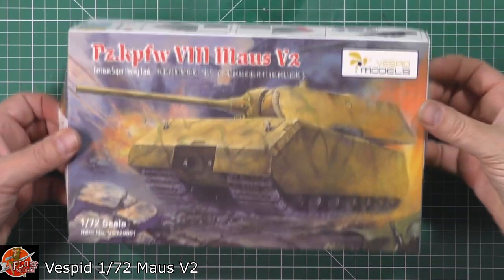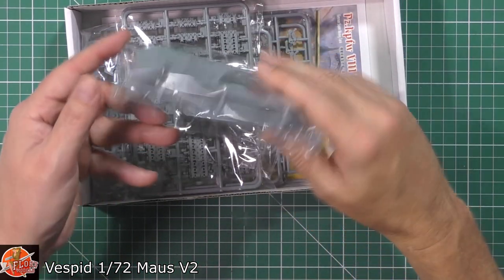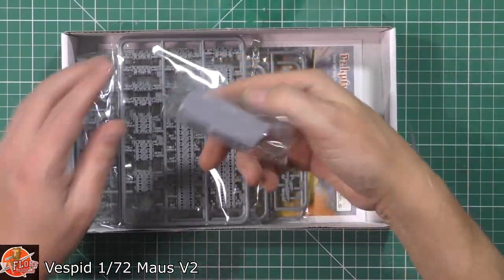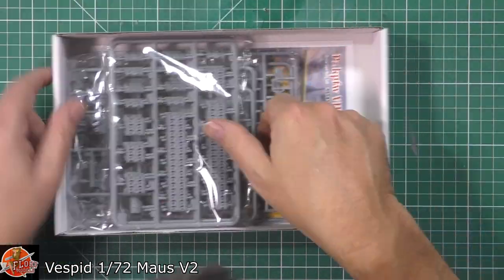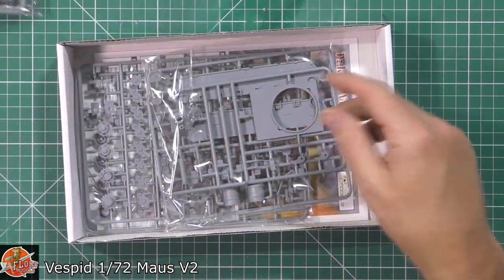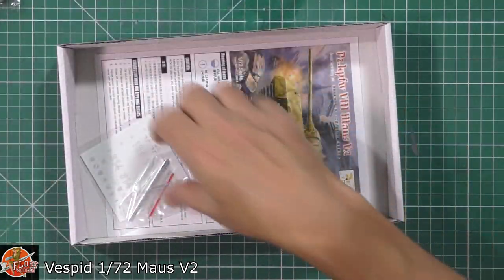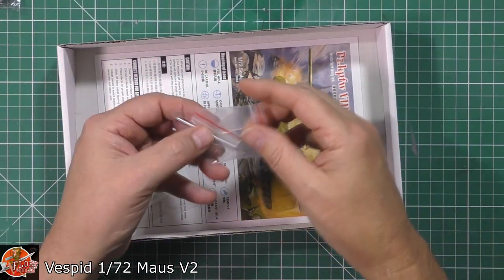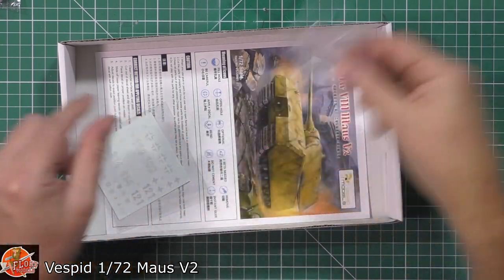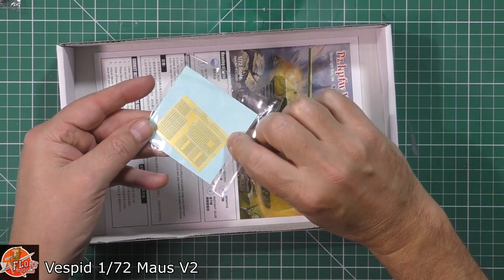In the box it's actually quite heavy. We can see a quite large body for the actual tank itself, and a huge turret. The tracks, which are massive — again, bearing in mind, this is 72nd scale. So you've got lots of parts. We've got our barrel and I think that's the gun or a smaller cannon on this one as well. We've got some decals for the markings and we've got the photo etch on the back as well.